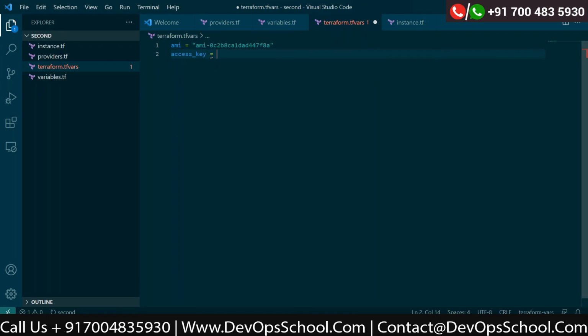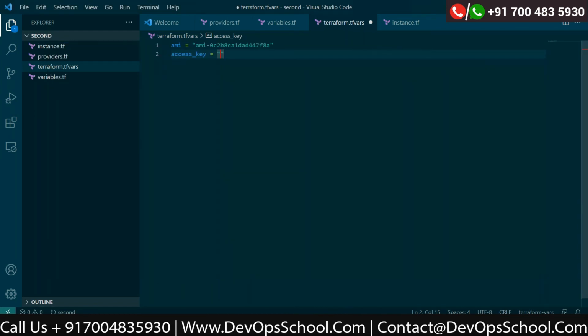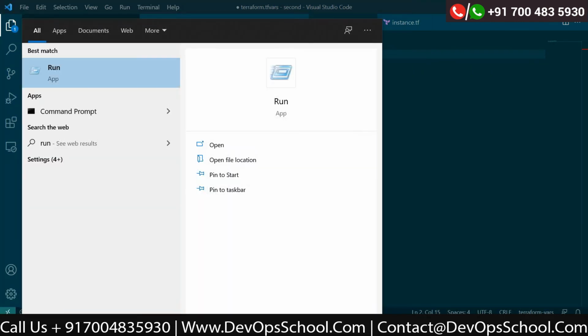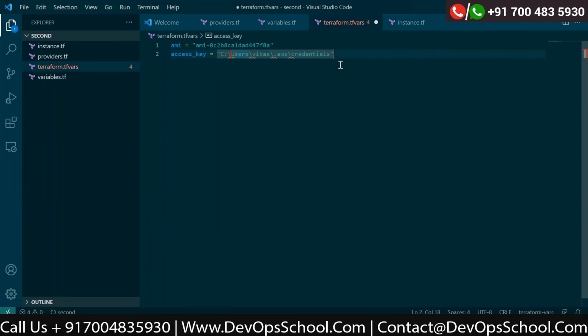Access key, we will give the path to the access key now. Okay, we are not going to define the actual key here. Oh, sorry, I made a mistake.